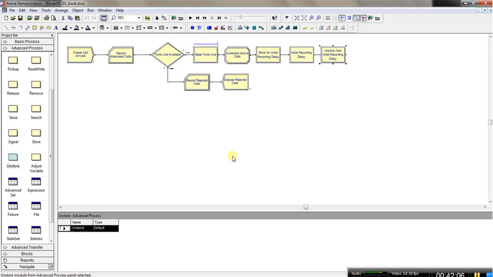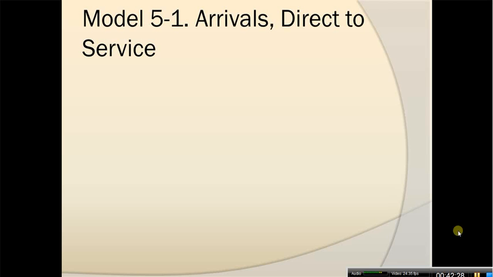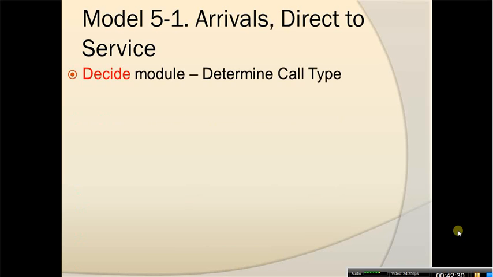And so after that, let me briefly review what we're going to do after this. But that takes care of the initial part of the call arrivals. So this is modeling the call arrivals, and next we're going to be looking at different types of calls. So let me review what we're going to do there. Here, to decide what we're gonna do, we're gonna have another decide module, so we can determine the call type, and it's gonna be a three-sided coin flip.